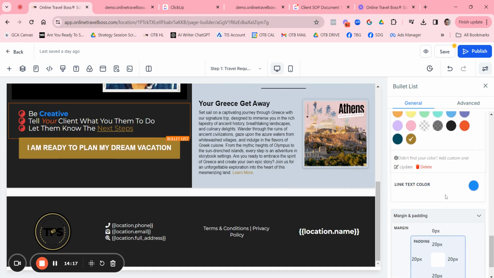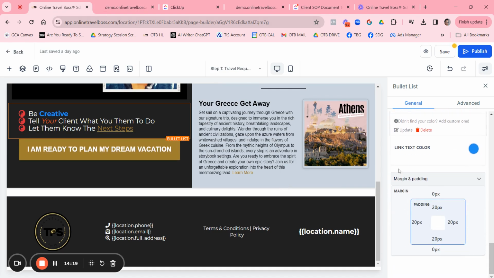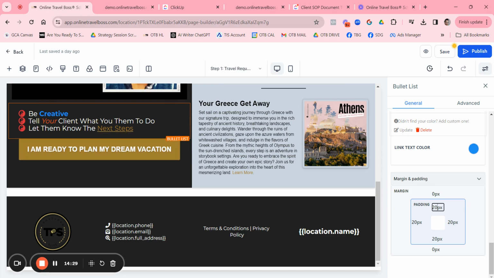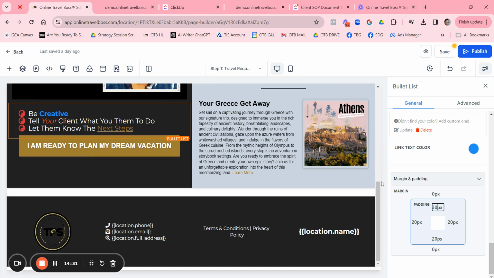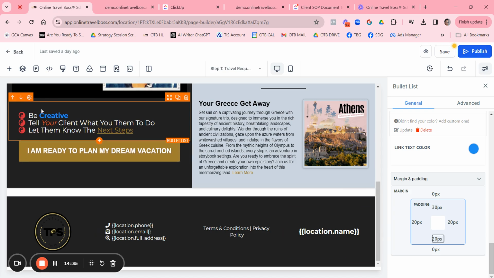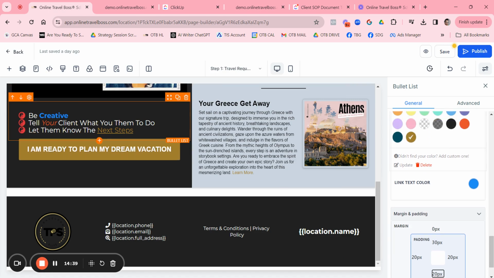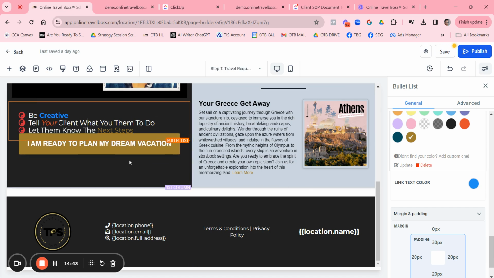You can change that by the properties on the side. Margins are really just the margins that are around. So this is going to be above, below. This is going to be inside. So if I want this to be, let's say 30, and then change that to 30, that's going to be the padding inside of this element. And then that's pretty much what you can do for any of the text changes.